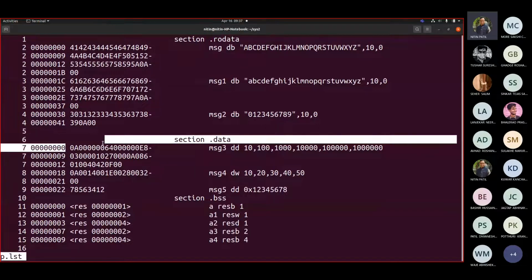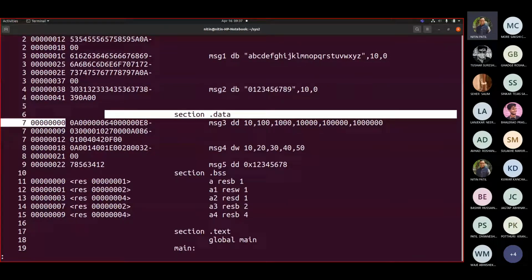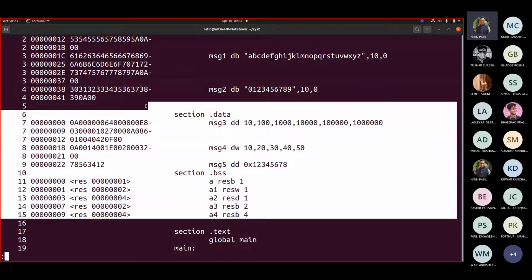Right. Now, if we have to do this, let us only target for a while these three things: data, rodata, and BSS. We can easily convert them into ASCII values and so on by seeing exactly what we need to do, so that we would be able to see at least this kind of object code.